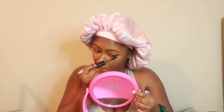Now, usually I would use my own eyelashes from my brand, but unfortunately I ran out and I haven't ordered any. So we're gonna go ahead with these Beauty Supply Store lashes. But these lashes, they OD though. So can't find my lashes either. I envy. You guys can see it. Hurry up! Come on. There we go. So these are the lashes I will be using, and they were $6.